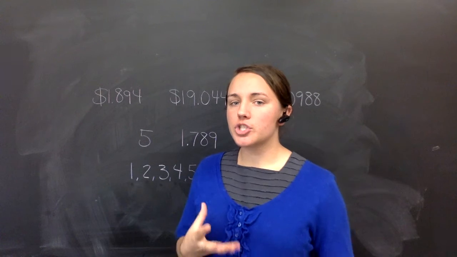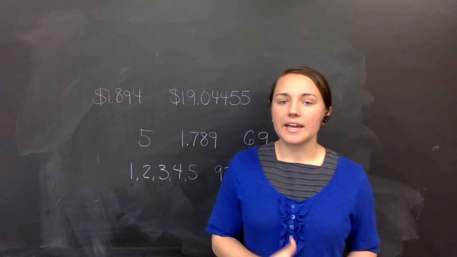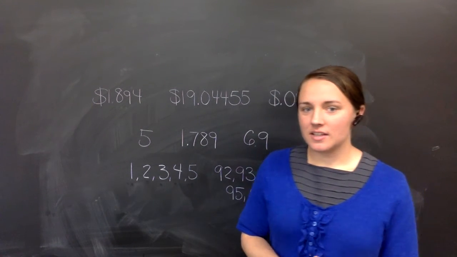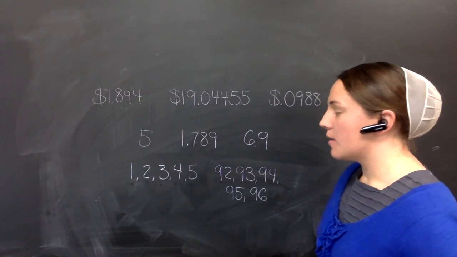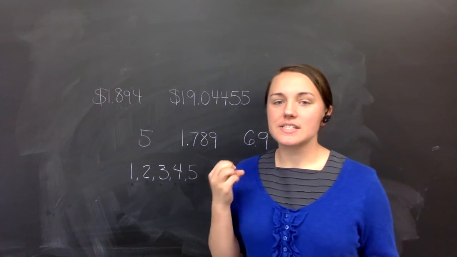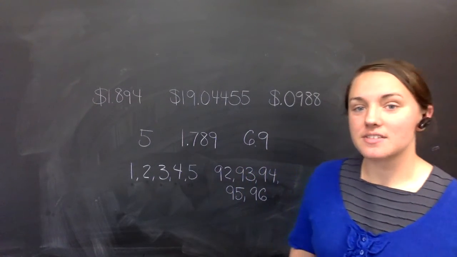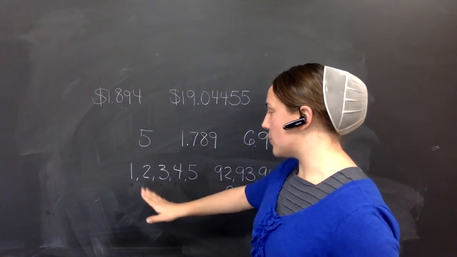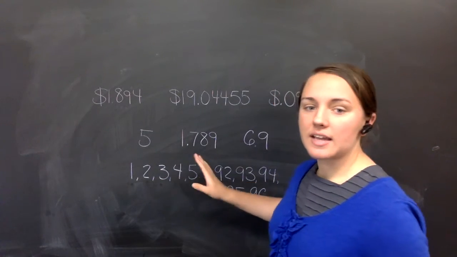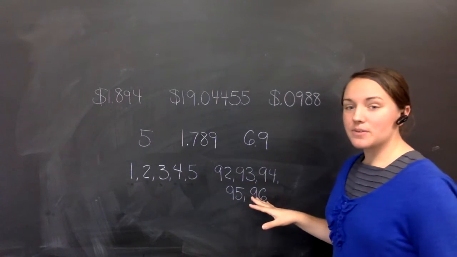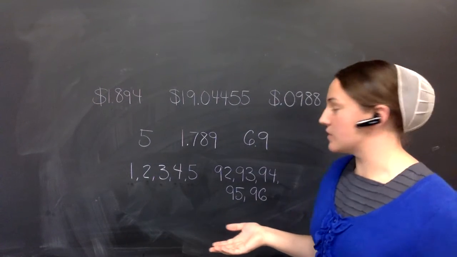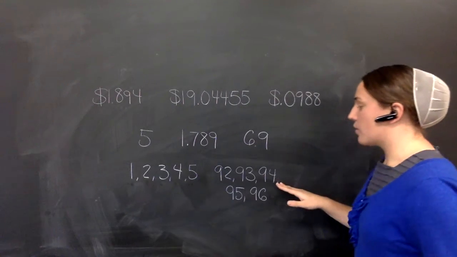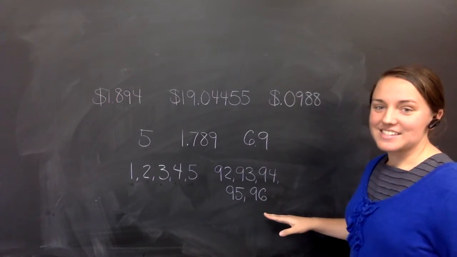Now, what do you think that you should do if you're multiplying a number by 1,000? Now, it's the same thing, but instead of adding 1 zero or 2 zeros, since there are 3 zeros in 1,000, you're going to annex 3 zeros. So if we multiply these numbers by 1,000, it would be 1,000, 2,000, 3,000, 4,000, and 5,000. If we would multiply these numbers by 1,000, you also just annex 3 zeros to them. So 92,000, 93,000, 94,000, 95,000, and 96,000. Okay?